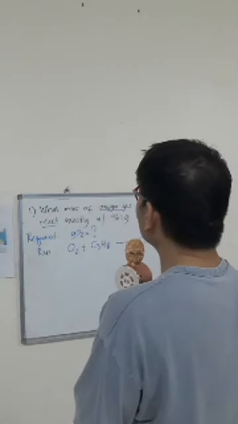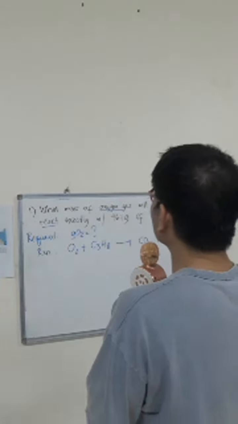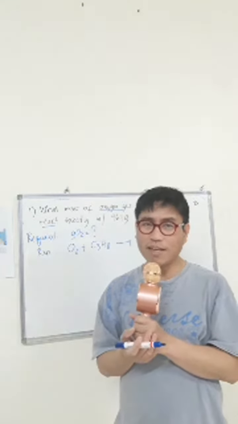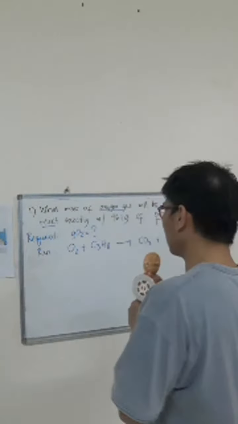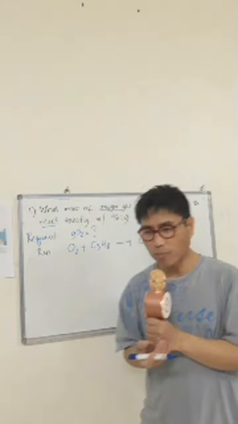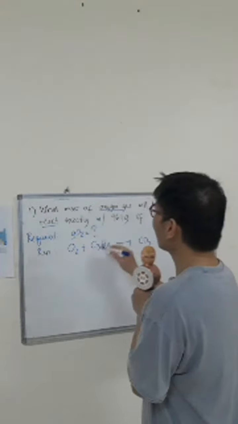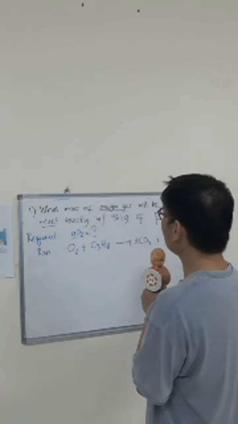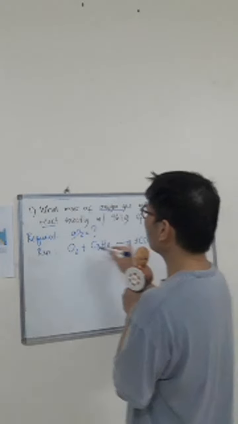So it's going to be carbon 3, and we have carbon here, so let's put 3. I use the trial and error method. First, let's see if I can easily balance the chemical equation. Actually, I prefer to use the algebraic expression for balancing chemical equations, but I will try. So carbon 3, and then hydrogen 8, so it's going to be oxygen 6. Hydrogen 8 is going to be 4, right? So oxygen 6 plus 4, 10. And I have to put 5 here.